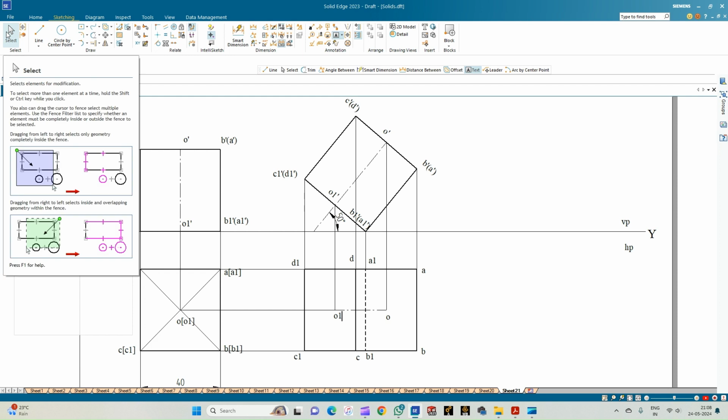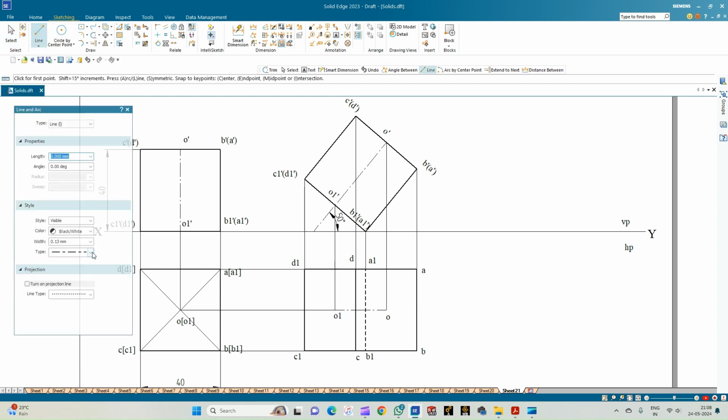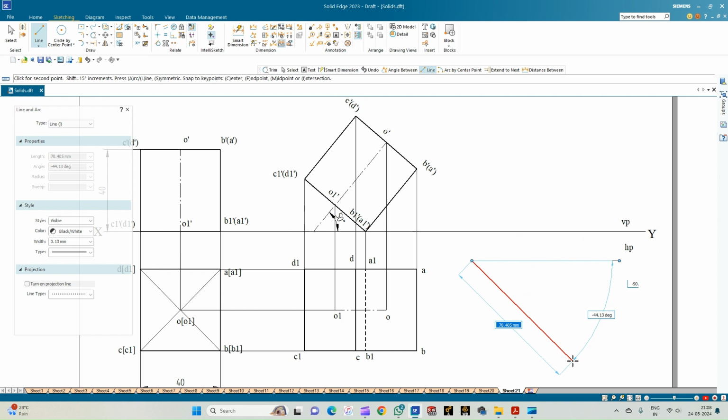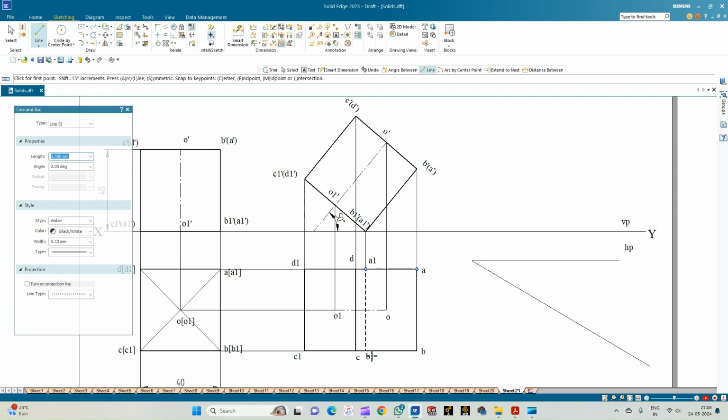For that, first let us draw the line inclined at an angle of 30 degrees so that we can place the cube. Draw a line of inclination minus 30 degrees so that we have got the reference line to place the edge A1 B1.